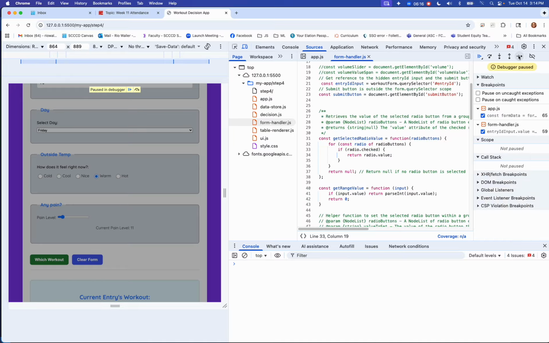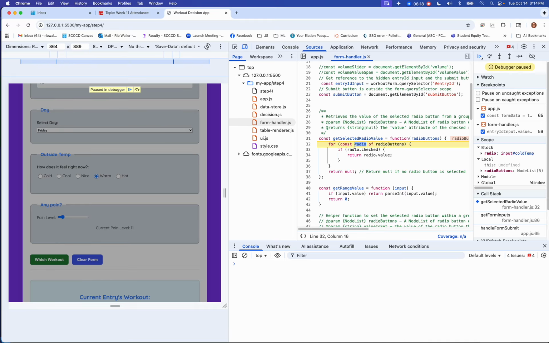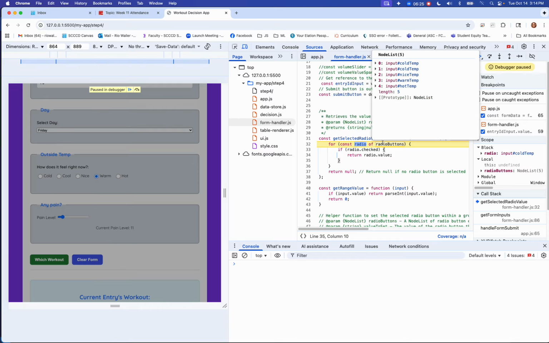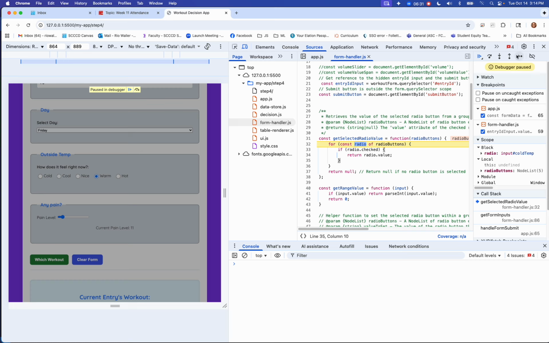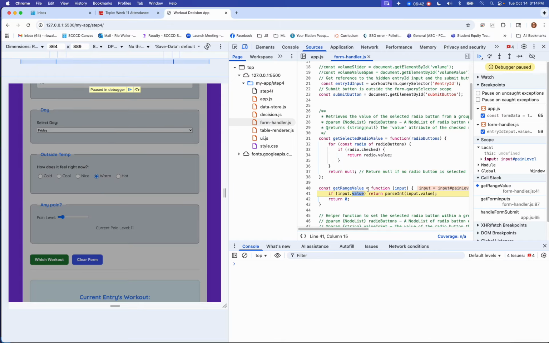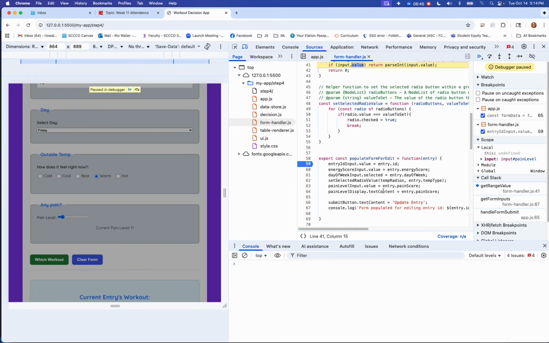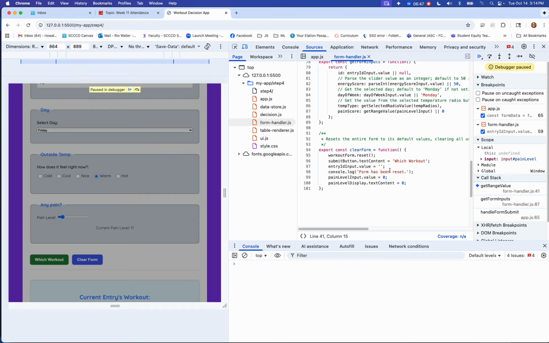Okay, so now I'm going to hit, because the radio, and this is good to know, the radio is actually the local block scope reference for each of the radio buttons, which in this case is a NodeList. We could think of it as an array. Okay, so we come through, and then as soon as we hit the one that we know is actually warm, then we are going to return its value.